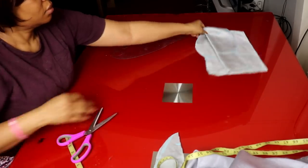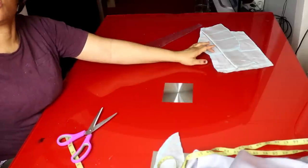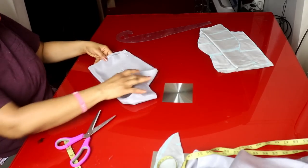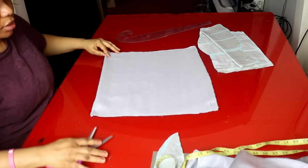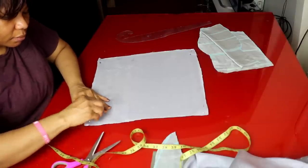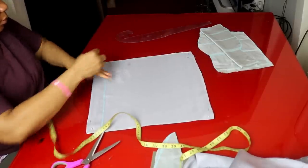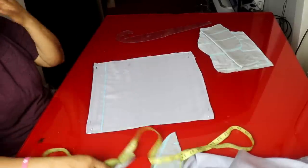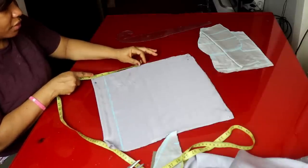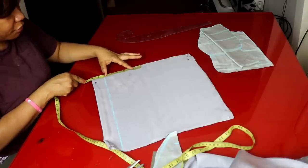This is the front piece. I'm going to cut out the back panel now - this is the lining. There's no need to show how to cut the lace separately; I'll use the lining to cut the lace fabric. My fabric is still folded into two. I mark 2 inches for zip allowance. For the upper part, the chest line is 12 inches divided by 2 - I'll use the same measurement for the back. 12 divided by 2 is 6 inches plus half inch sewing allowance, that's 6 and a half inches.